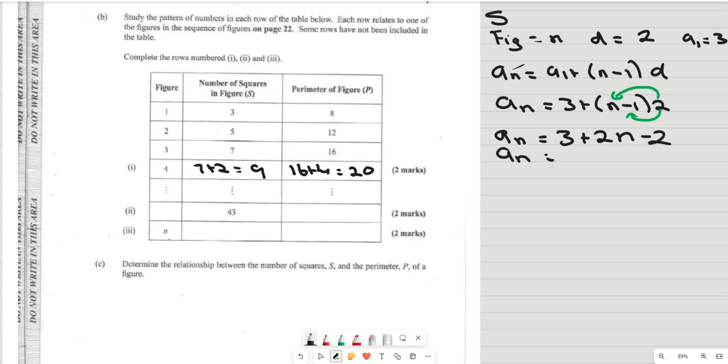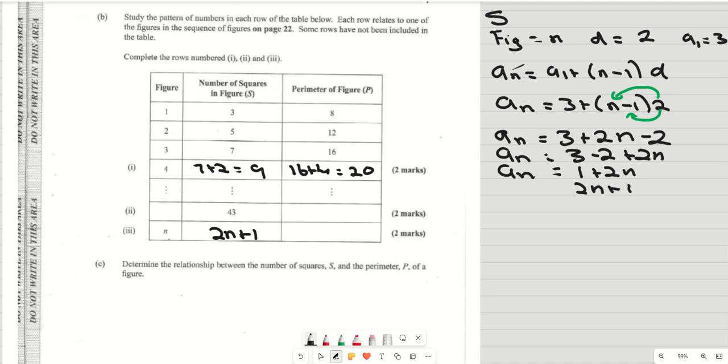So an equals 3 minus 2 plus 2n. You group like terms: I group the numbers and leave the number and letter alone. 3 minus 2 is 1, 1 plus 2n, or 2n plus 1, same difference. That is the formula for here. And if you want to check whether your fourth one is correct, you say 2 multiplied by 4, 4 twos are 8, plus 1 is 9. So you see that my first one is correct. You can check it back, right?